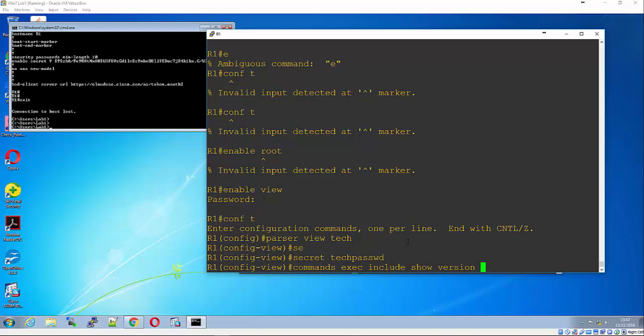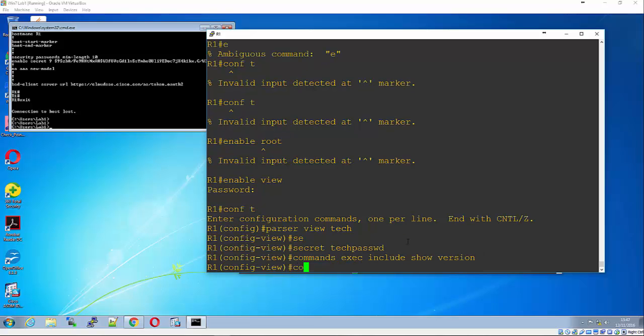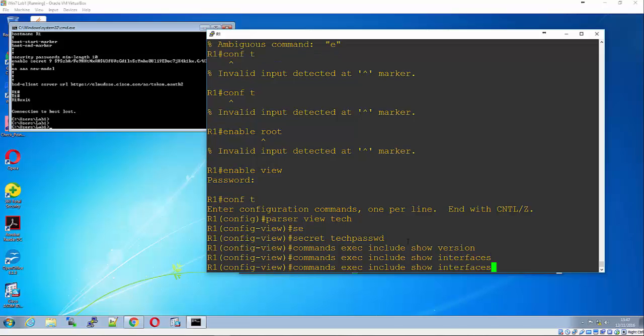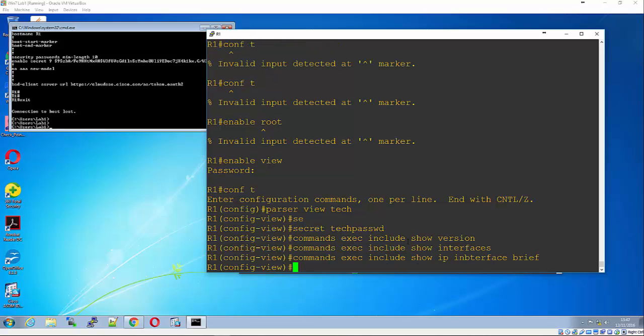show version. So you can see we're getting quite granular now with the commands. We'll up arrow that, include show interfaces, up arrow show ip interface brief, and we'll do include show parser view, show.